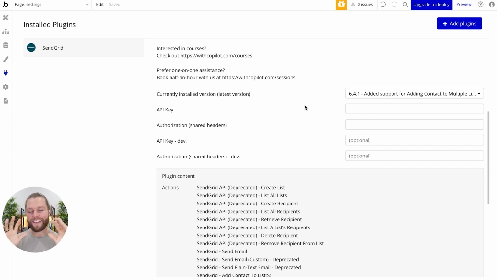And the way that's done is through the use of a key. Essentially, a key is a way for Bubble or SendGrid to check with each other that yes, this is where we want to send the information to, and yes, this is secure, and yes, this has been set up. So it's just a way to keep everything nice and safe and secure. Now to find our API key, super simple.